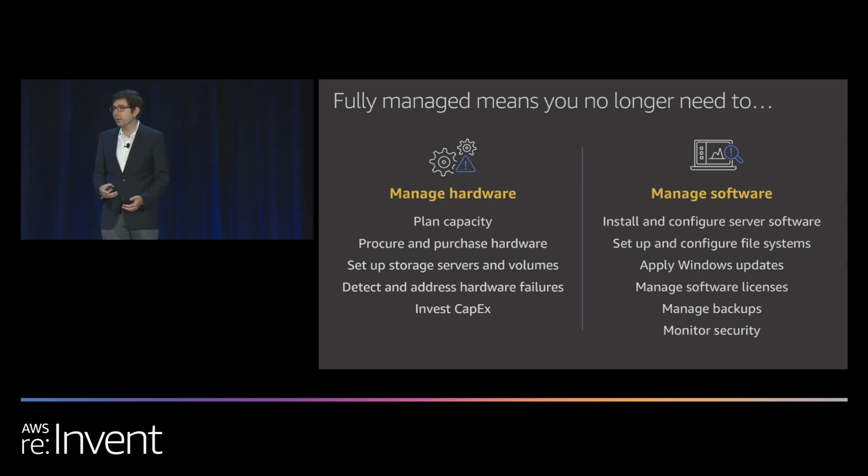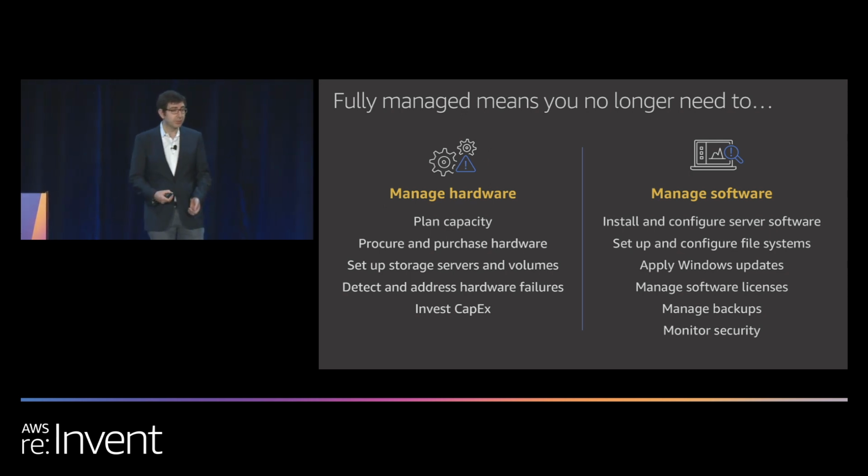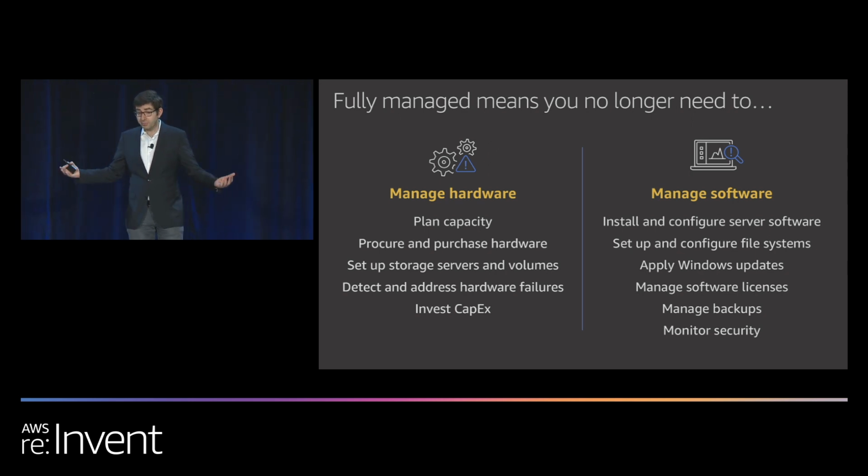So probably something that almost everyone in this room can relate to is that managing file servers is a lot of work. Before the cloud, you had to manage hardware. So you needed to plan capacity, procure and purchase the hardware itself, set up the storage servers and the volumes, detect and address hardware failures, invest in CapEx to purchase the hardware. Well, now we have the cloud. So that helps. So the managed hardware piece is gone.